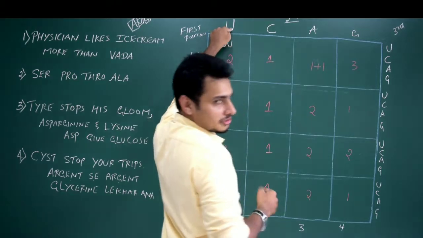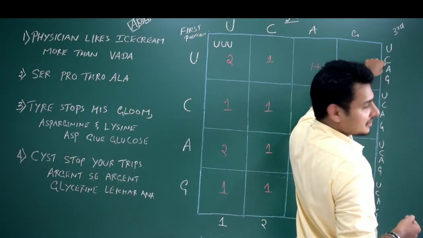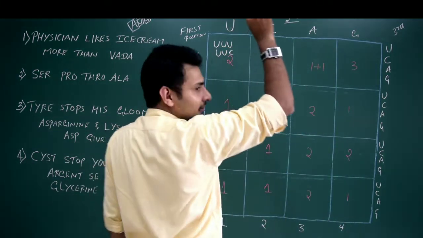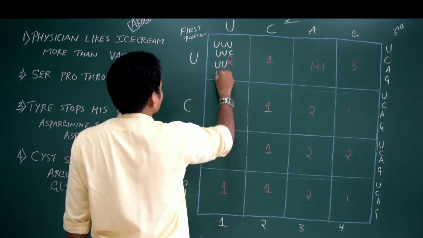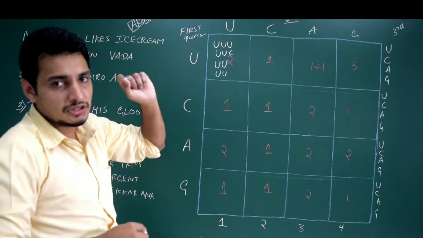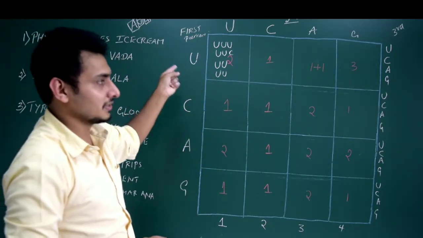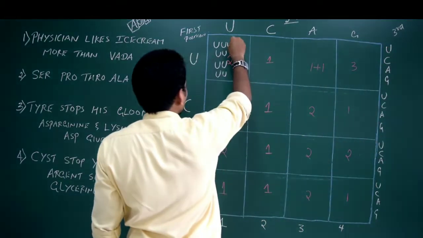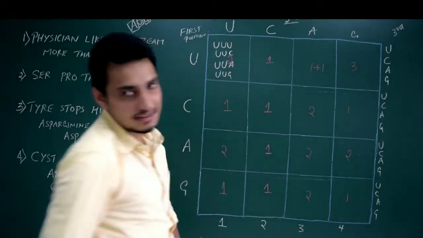U, U, because it is common. Okay, U, U. I am going to select the second base, that is C. So U, U, C. Got it? Instead of that, I can write, because I know that the next two codons will be U, U itself. The first and second position bases are common because U, U are both there, whereas the third position varies. See, I am going to write U, C. Here, what should I write? A, then G. Got it?